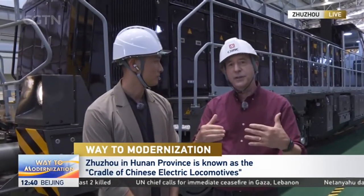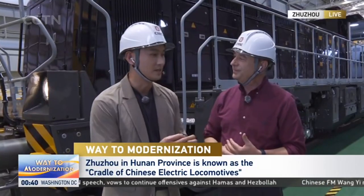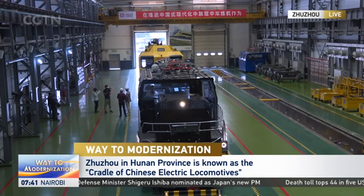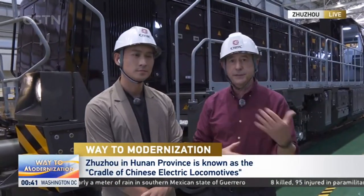While the domestic market is huge, China has been working to attract and accommodate foreign investment. Back in 2017, China lifted restrictions on foreign investment in the rail transit equipment manufacturing sector. Starting from November 1st this year, China will lift all restrictions on foreign investment in manufacturing as a whole. The CPC's Central Committee also held a meeting on September 26th discussing how to maintain, improve, and promote foreign investment into manufacturing in China.